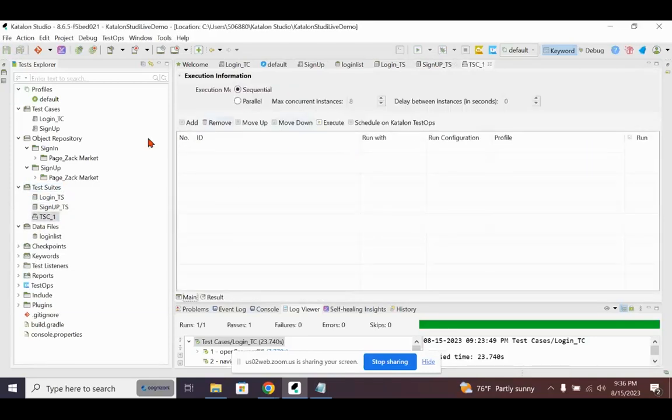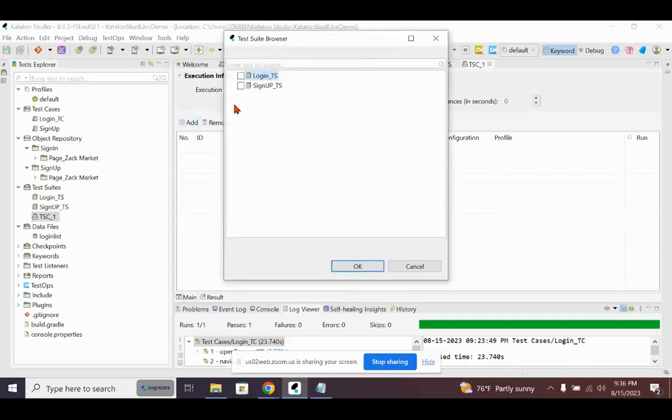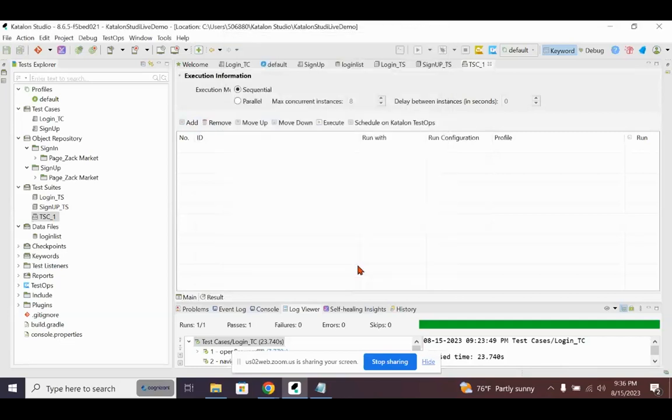Now you will see to add the test suites, do not confuse it with test case. This is a test suite that I already created. First I want to run this, then login, because we would eventually be checking after the creation of profiles whether those logins are successful or not.